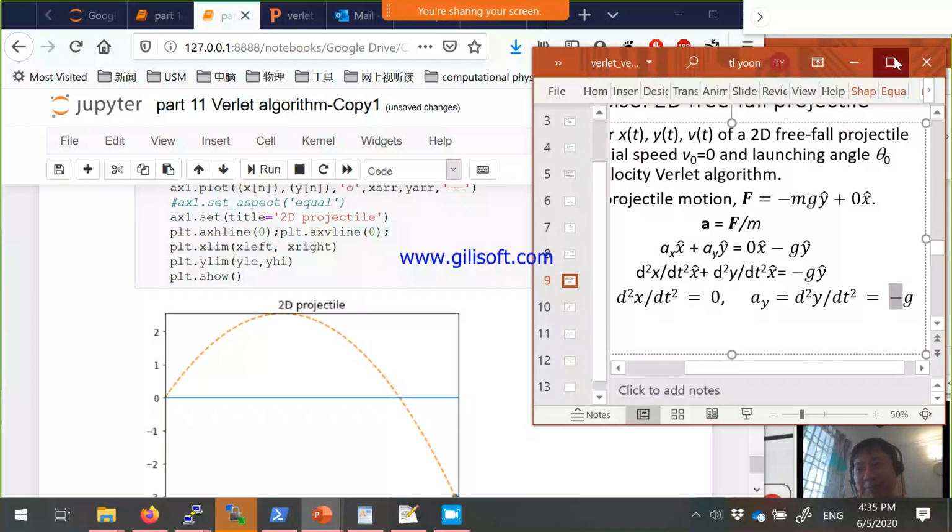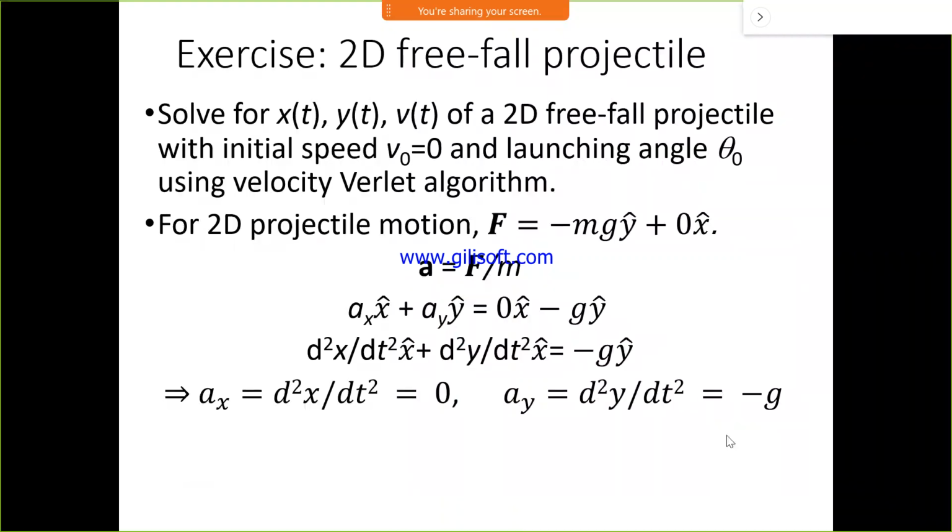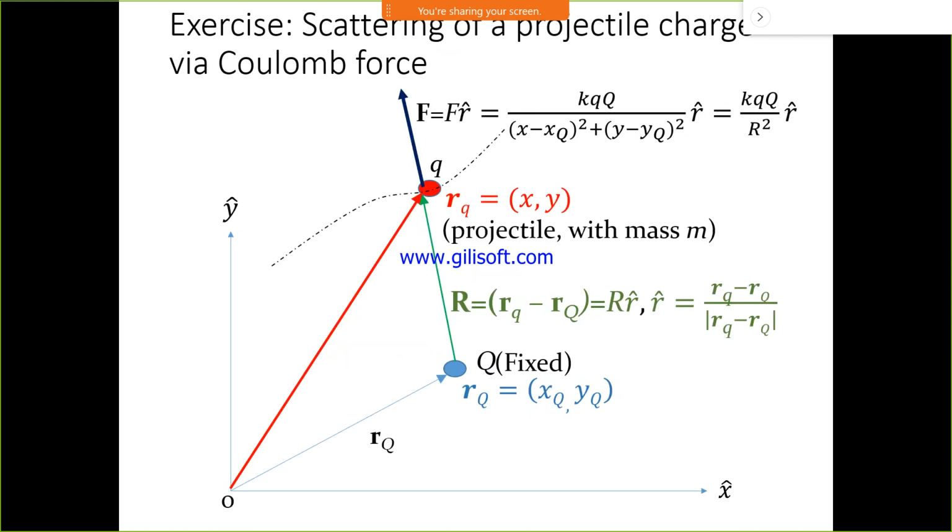Now let's look at some more challenging questions. So this is your assignment. Your assignment would be quite terrible. Well, not really terrible, it just challenges you. See, we are towards the end of the course, right? So what have you done? What have you learned? Now I'm giving you a chance to learn some good physics.